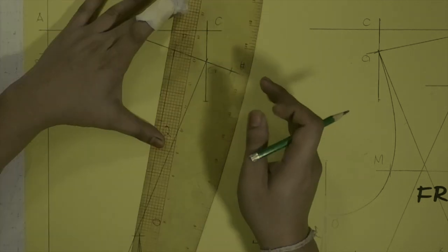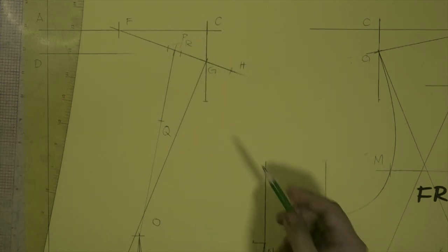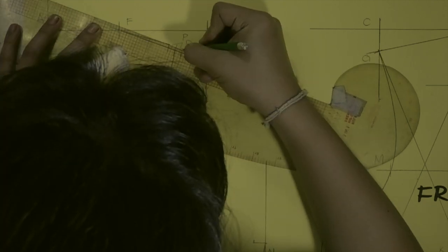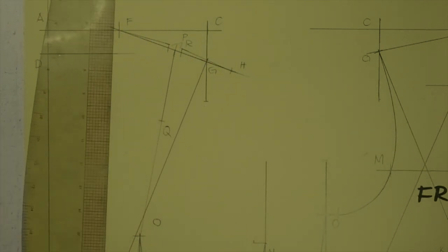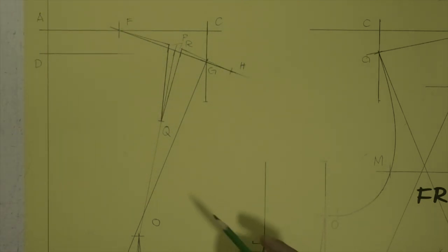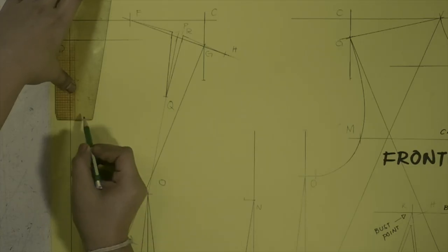Mark 2/8 inches on both sides of P and label it R. Next, mark up 1/8 inches on both R marks, slightly connect to F and H and complete the dart. D to S. Get the 1/4 measurement of D to B and mark this measurement from D and label it S.